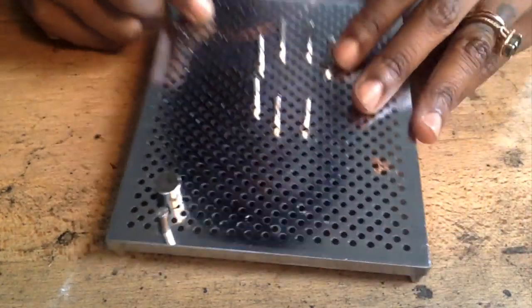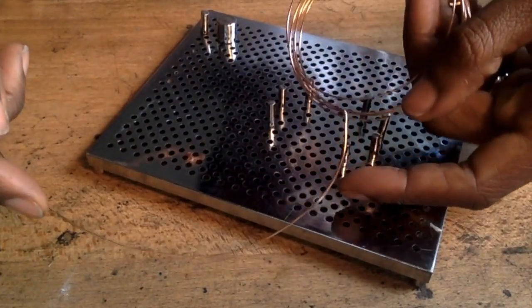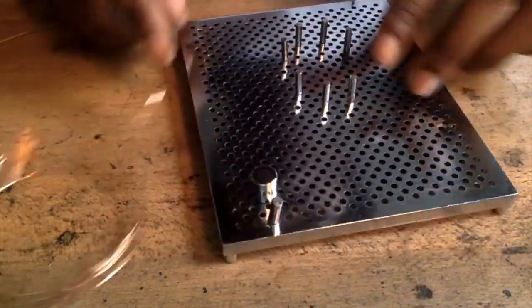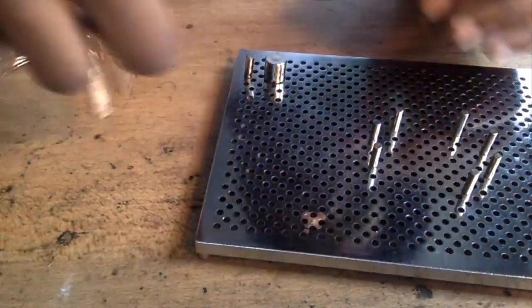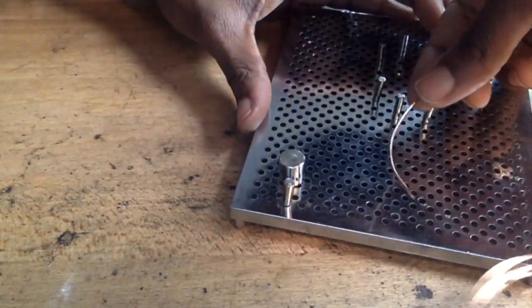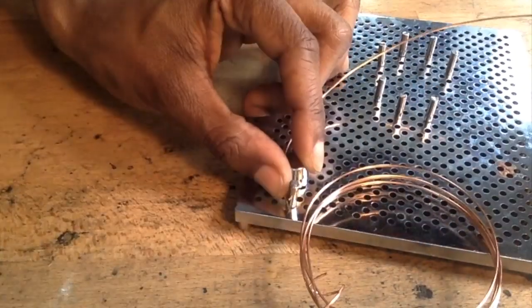I placed the medium and small peg in the bottom, as you can see. I have some 20 gauge copper wire, and I'm trying to figure out how to do it and have you guys see at the same time. So pardon me spinning it around. So what you want to do is take the end of your copper 20 gauge wire. You want to place it on the left side of the Thing-A-Magig and have the bottom of the wire stop at the bottom of the Thing-A-Magig, as you can see here, hopefully.